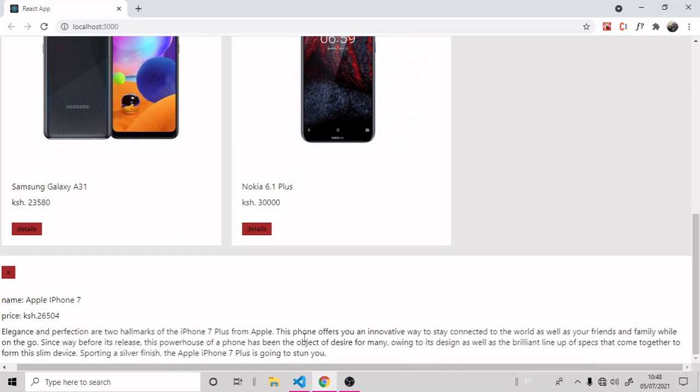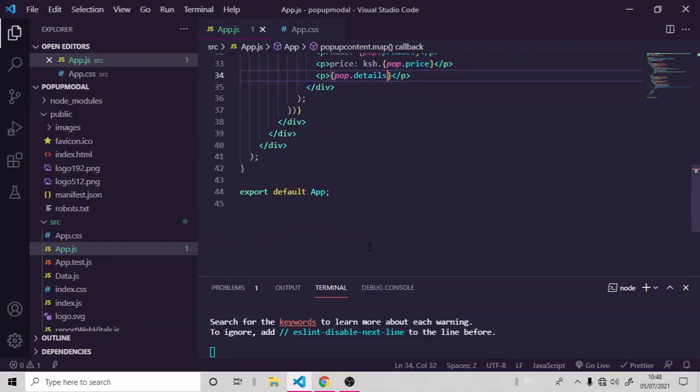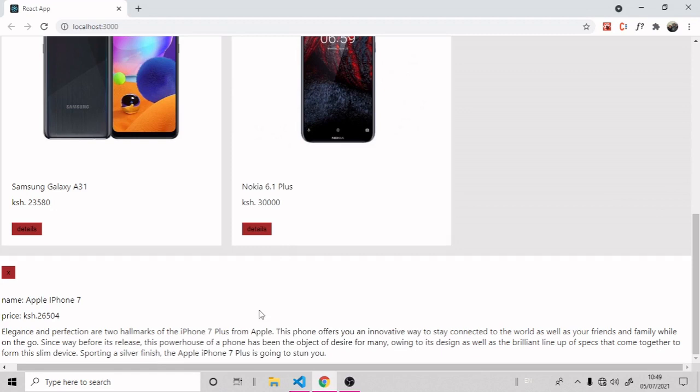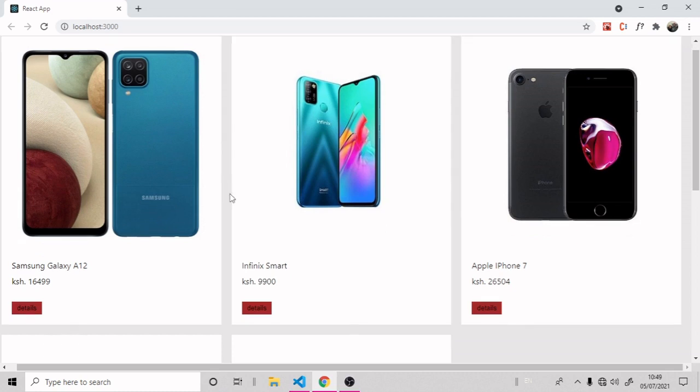So the content of the pop-up modal is now being updated dynamically. So we need to work on the styling so that this will only appear when a button is clicked, and it's going to have a fixed display, cover these fonts with a background of semi-black, translucent black.